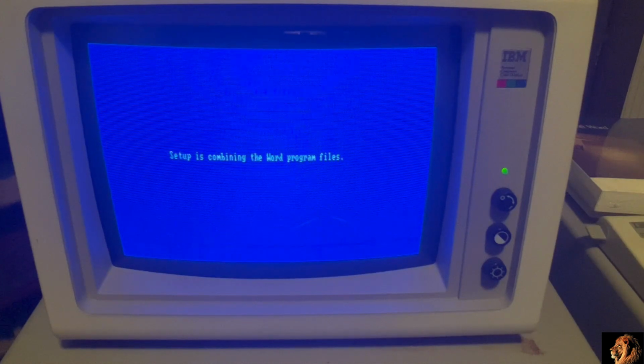Okay, a lot more hard drive activity now. I think we're almost done with the program file combination.